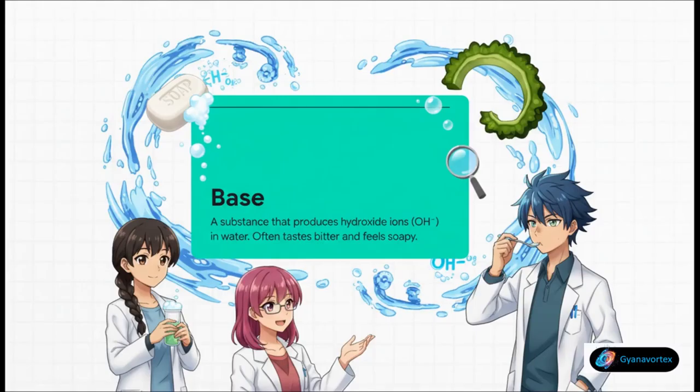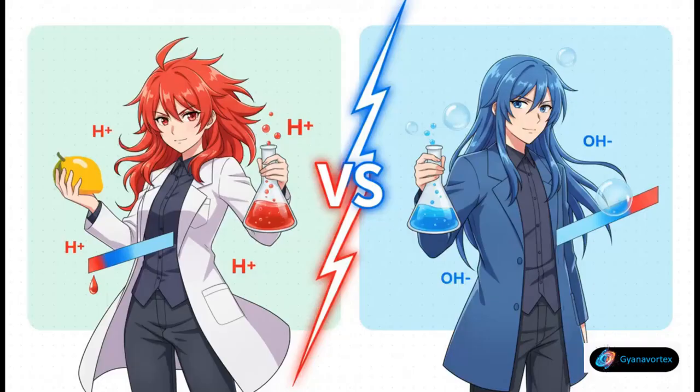And then, on the other side of the ring, you've got the bases. They do pretty much the opposite. Instead of hydrogen ions, they produce what are called hydroxide ions. That's the OH- particle. And their calling cards? Usually a bitter taste and that classic, super soapy, slippery feel. So let's put them side by side for a second. On one team, you've got acids, sour taste, releasing those H+ ions. On the other team, bases, bitter taste, releasing OH- ions. They are perfect opposites, and this even shows up in classic chemistry tests. Acids turn blue litmus paper red, and bases flip it, turning red litmus paper blue. It's a real chemical showdown.